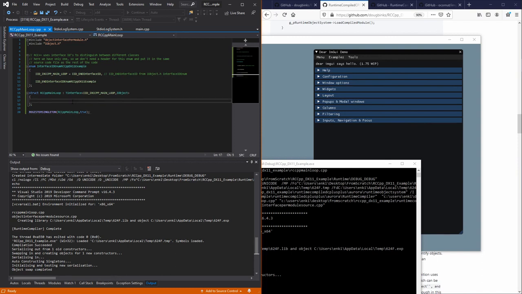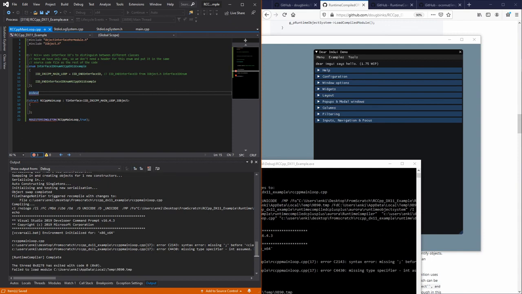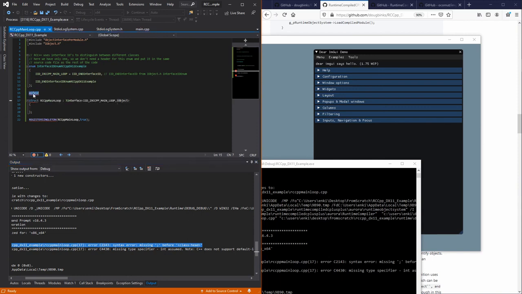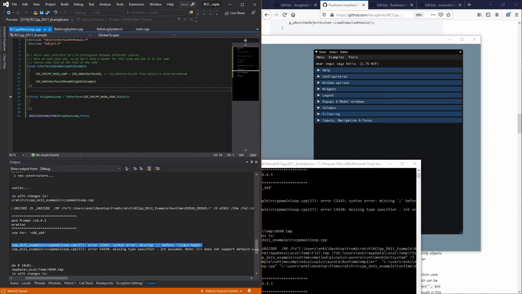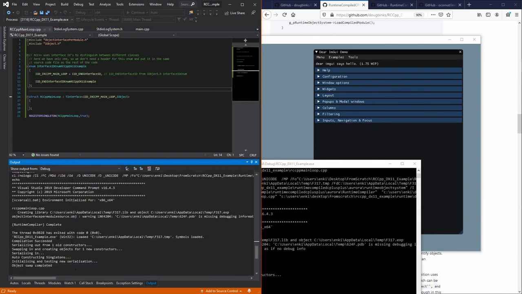And quite handily, I can show you what happens if I add in some error. So here I'll just type some random stuff. This is non-working code. And then you can see that I can double click on that and it'll give me the line and file of which it's got the error. Syntax error, a missing semicolon before this. I love the fact that missing semicolon usually means that somewhere earlier in your file you've got some mistake. That's the actual mistake. And so saving that out, that all works. So this is Runtime Compiled C++ in its most basic.